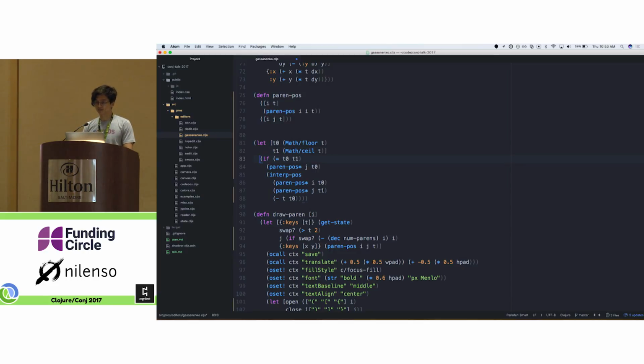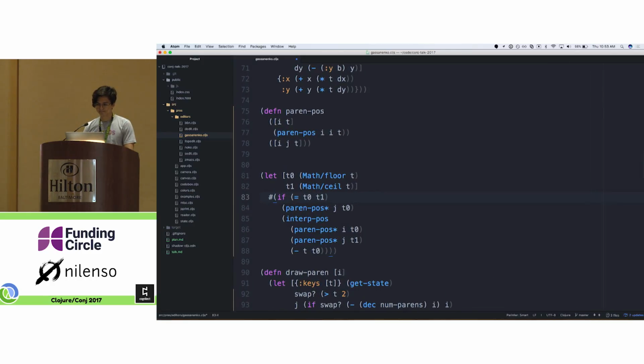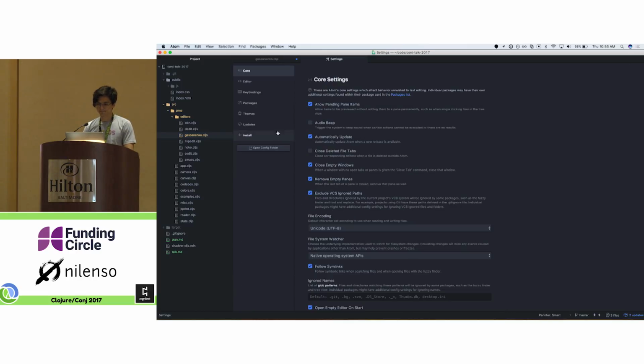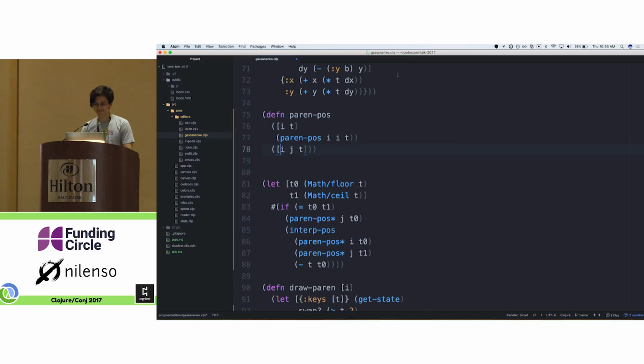If I wanted to comment out this form, I'll just use the ignore form, right? So I can type, I'm sorry, can everyone see this? Yeah? Black on white? This could take some time. I hope that's okay.